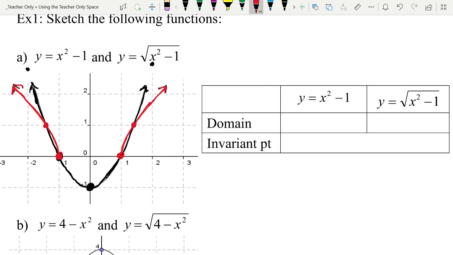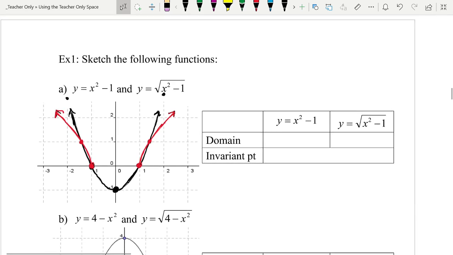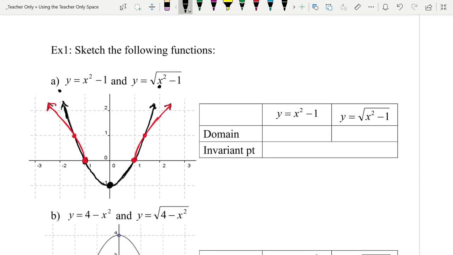Okay, let's fill in the actual information they want us to do on it. What's the domain of this thing? Well, the original graph is, and that's the easiest half mark you'd ever get from me on a test. What's the domain of a linear or the domain of a parabola? Well, it's everything. But what is it now when I do the square root of it? Well, it would be x is, okay, I should probably write this better.